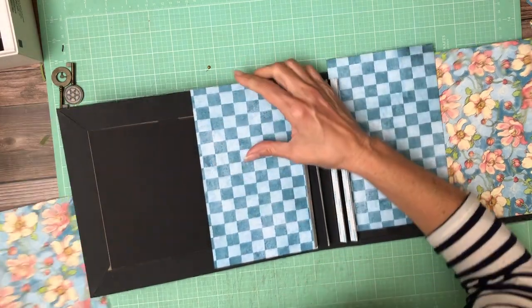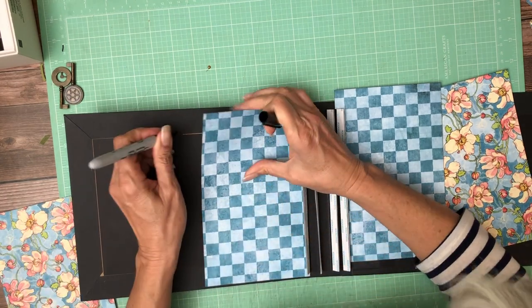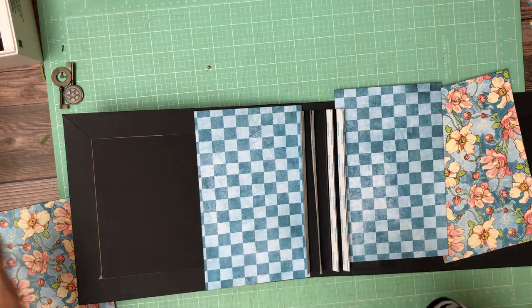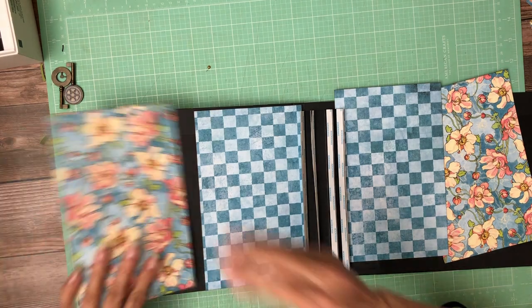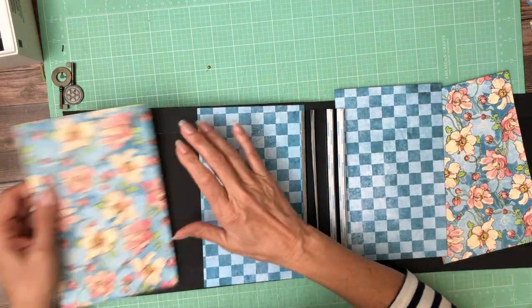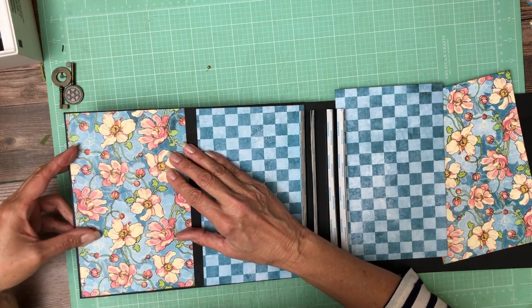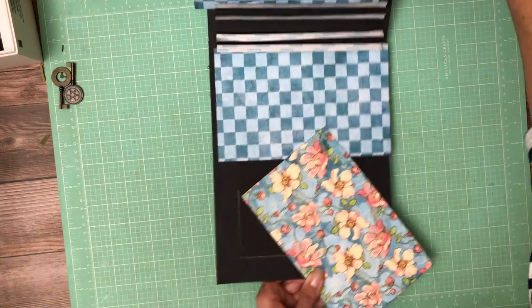And the plan currently is to leave a black color block line here. And I put my base in and it didn't quite reach, so I just added a little bit of Sharpie to solve that problem. So I'm gonna turn this all sideways.